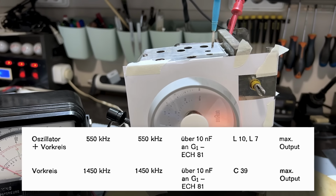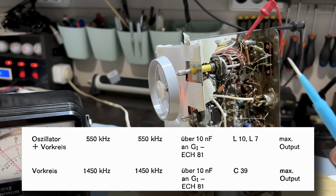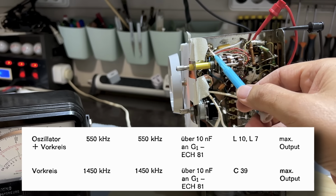It's on the FM front end block. Now, this is strange. Normally, the oscillator adjustment is not in the front end, but that's the one that responds. So the oscillator adjustment is over here, it's L10. And then the strength adjustment, the front end alignment, is over here. So it's that coil there and that capacitor there.